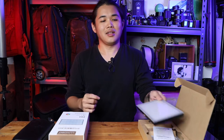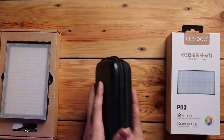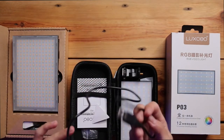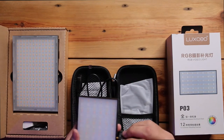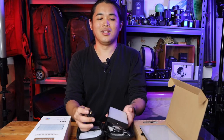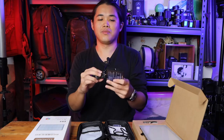The interesting part is the RGB version. This is the box of the RGB version. Inside we have a box containing all the lights and equipment. Both lights use a micro USB charger with a USB head. Inside we have one light and one stand to attach the lights. The lighting attaches like this — we attach the light and put it on the stand. One thing this Lazio light doesn't have is a built-in stand, so your lights cannot stand on their own. You have to prepare a separate light stand — a flash type, cold shoe stand, that kind of thing.